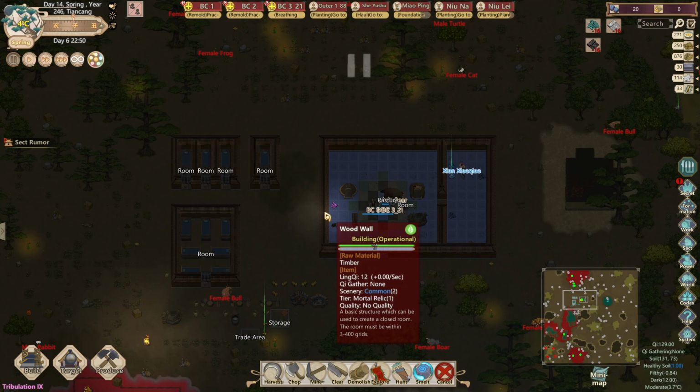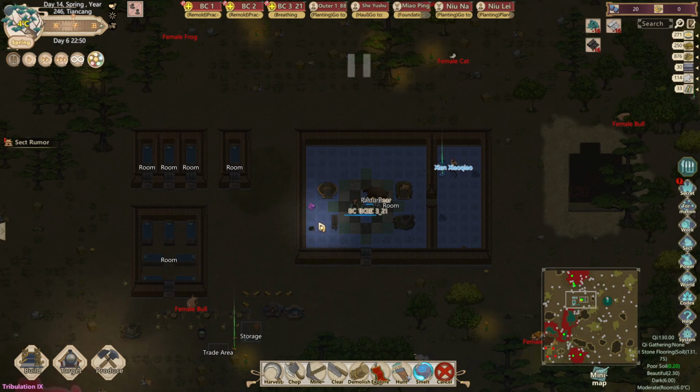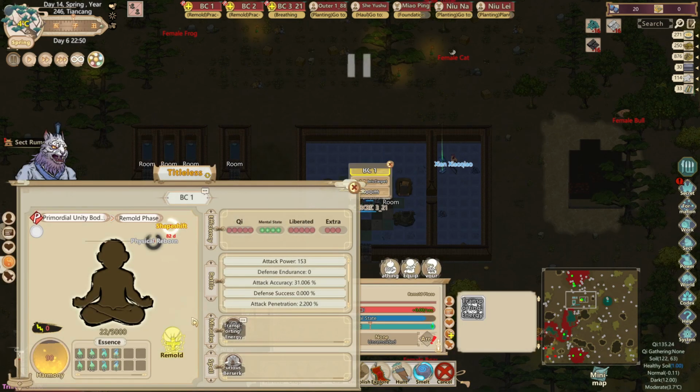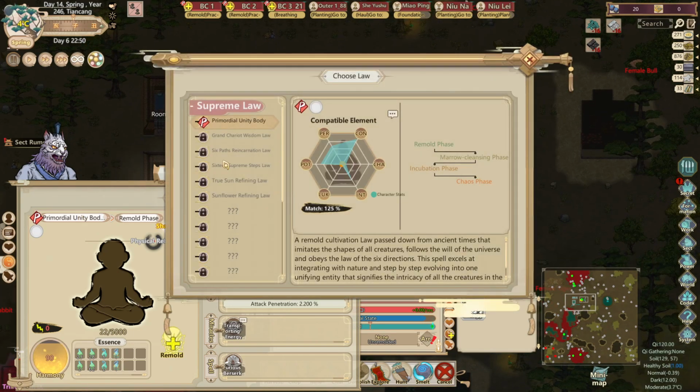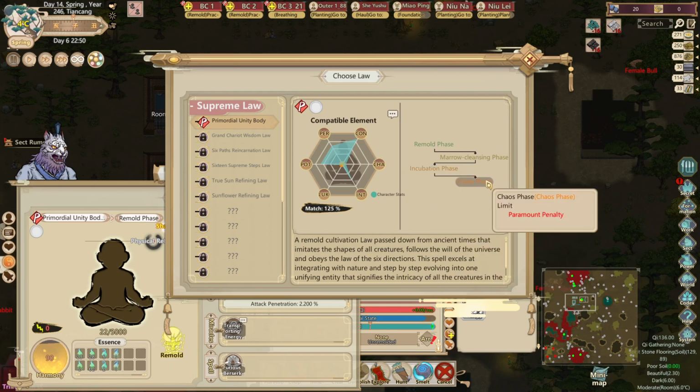In the last video, I promoted my body cultivators and then pretty much had them remold their head muscles so that it can level up so that I can get some ESP in order to get these guys to the next cultivation stage. And I actually want to get these guys to the next two cultivation stages, so I want them to be in the incubation stage, which is basically the golden core stage for these guys. And I don't want to go into the chaos phase, because if a body cultivator is in the chaos phase and then they reach full ESP, which is really easy to do, then they have to face a lot of tribulations, and that's not what I want.